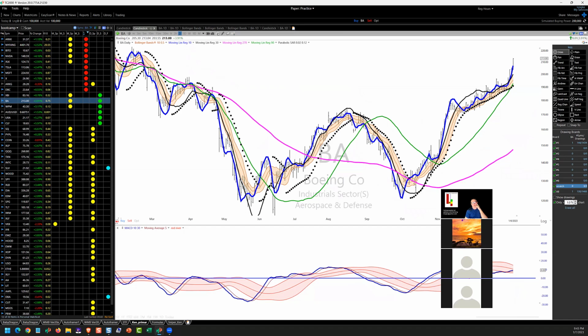This little sorting mechanism over here is really a nice way to quickly filter the 60 symbols that I have in my tactical stack, and I'm always ready to trade any of those.